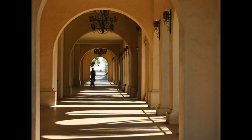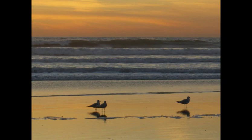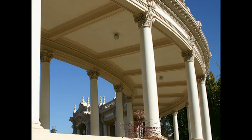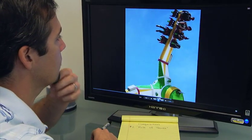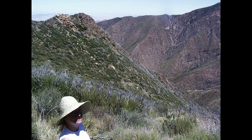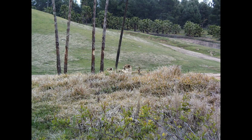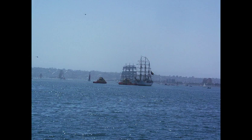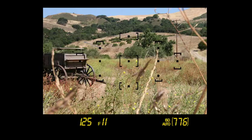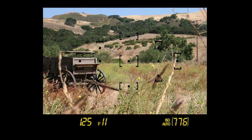As photographers, our goal is to convey our personal outlook and view of the world in the form of photographs. Good photographic composition can help you express your visual ideas. Following the guidelines of composition won't guarantee award-winning photos, but your shooting will improve. Good photographers sometimes break the rules, but they know why and they do it for a reason. Most people simply don't know how to make their photos interesting or arrange their subjects and backgrounds in an appealing way—and that's what we're going to discuss now. The principles of good composition can be learned: as you look at a potential shot through the viewfinder, move the camera around to find the best image, and zoom with your feet as well.